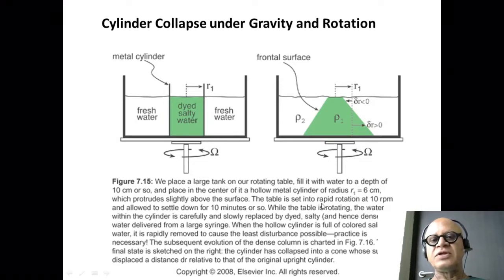So once the cylinder has been rapidly pulled and the circulation has been established, you have the sloping surfaces forming, deviating from the original R1 of the cylinder, going in by about delta R and going out by delta R. Okay, so if the tank was not rotating and you put heavy water in the middle and pulled it out, heavy water would sink to the bottom and spread out towards the edges, push out the lighter water up, right?